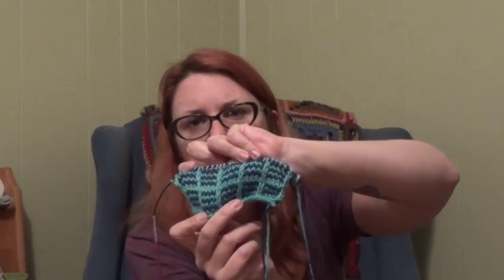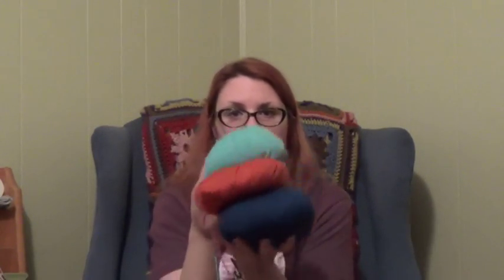But hopefully the more I do it, the better I will get. Like I said, it's fun, because I definitely lack with color work and technique with color work. So hopefully it'll make me a little more of a confident color work knitter. I am knitting my blanket out of Ella Rae Superwash, and I am using an aqua, an orange, and a dark blue. So those are my 3 colors, my light, medium, and dark. I love these colors. They'll look very lovely in my house. And it'll be fun to have a nice, crazy, colorful blanket, because I love crazy and colorful.